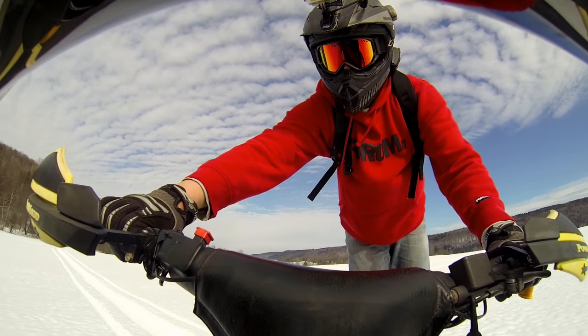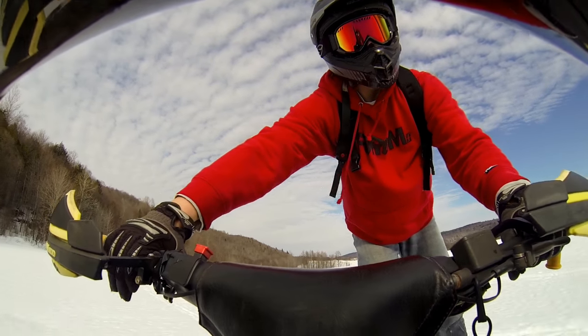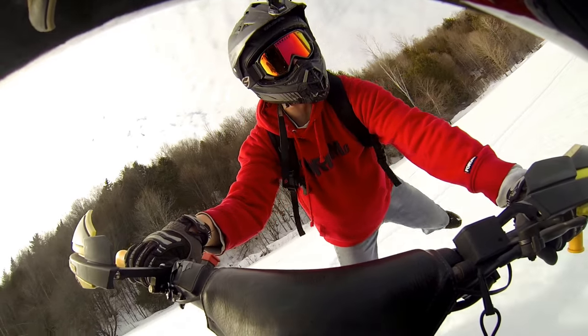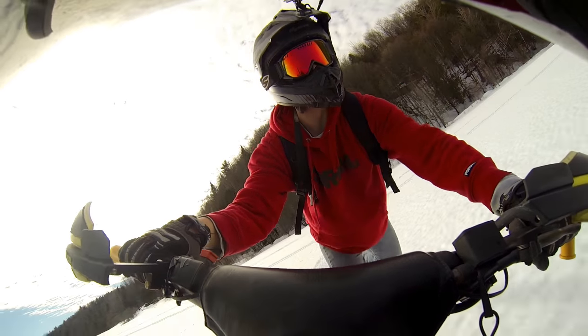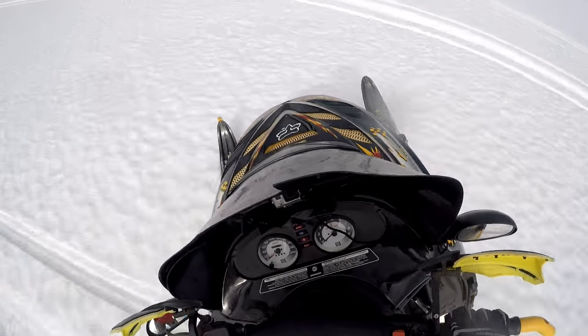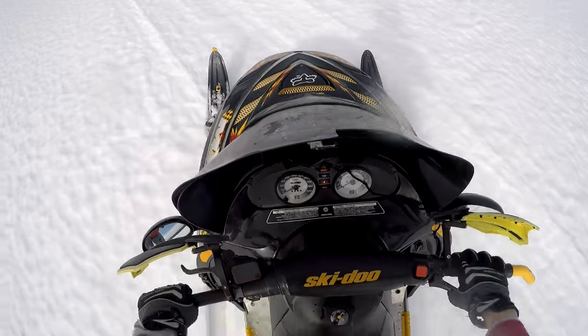So here we go. I'm going to give it a little bit of throttle. I'm going to lean. And there we go. I got my left foot hanging. And I'm carving. Just like that. And then to stop, I just let off the throttle. And then the right ski comes down. And there you go.